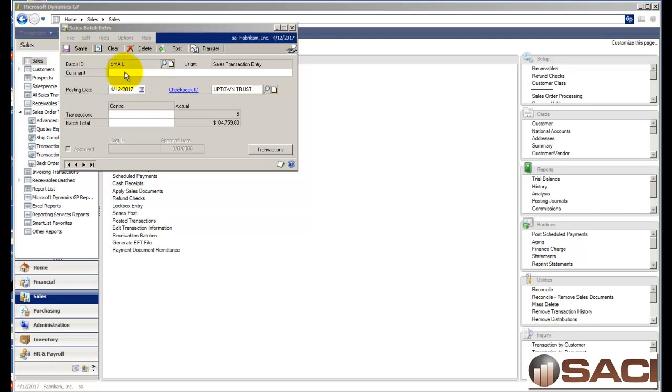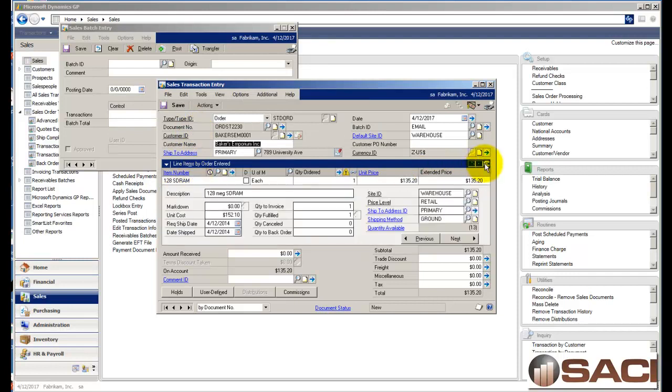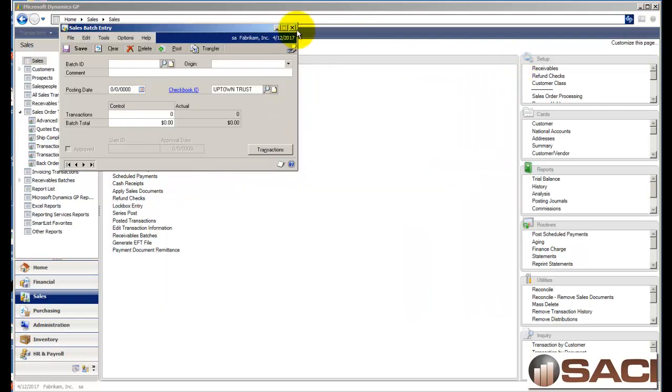So I have my batch pulled up for email. And let's change it to just look at the orders. And you'll notice I have three orders out there. And this first order in particular, I want to show you I have a requested ship date of April 12, 2014. I also want to point out that this order is set to be invoiced rather than back ordered. Okay, so it's very important to note what the next step for transfer by default would be. So let me save this and close this out.